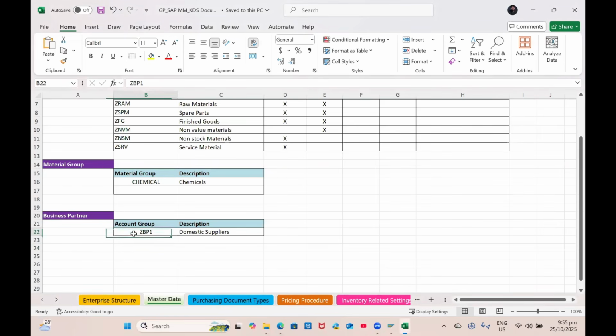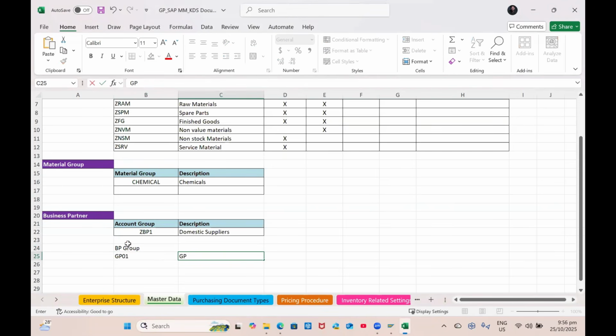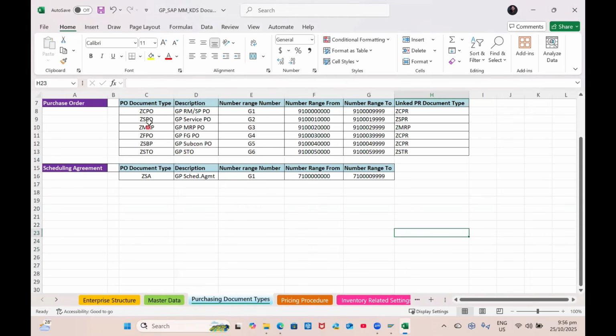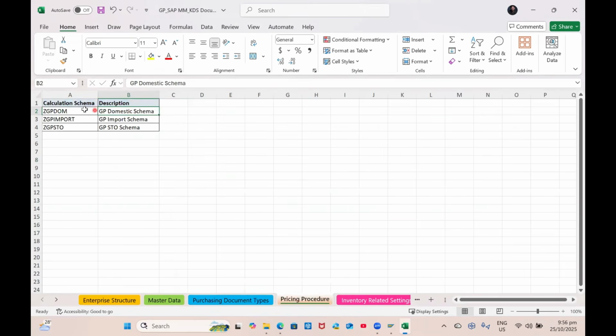So business partner we created, account group and BP group, we created GP01. GP business partner group. These two we linked and all that respective configuration we have done. So master data is done. Purchasing document type also we created, Jet CPO, for our testing. Pricing procedure also we created for our testing.